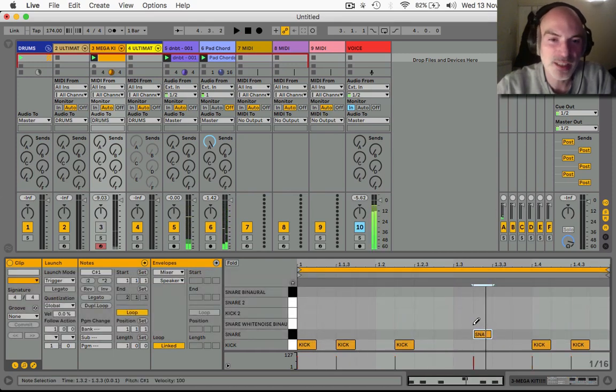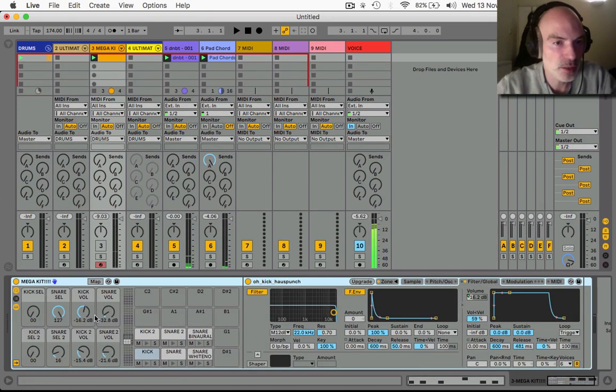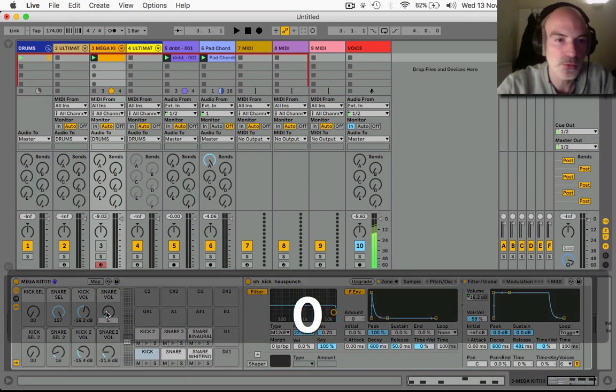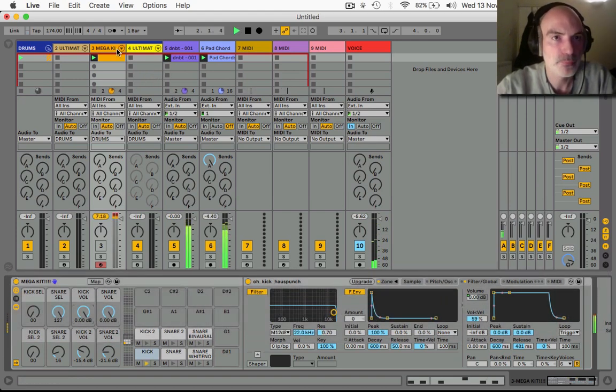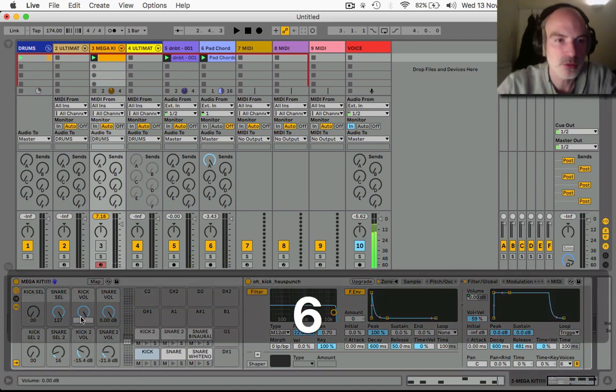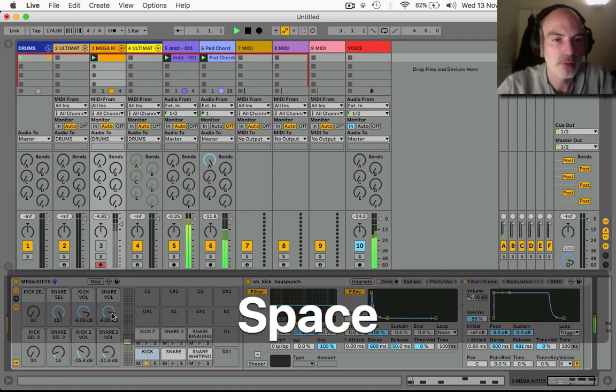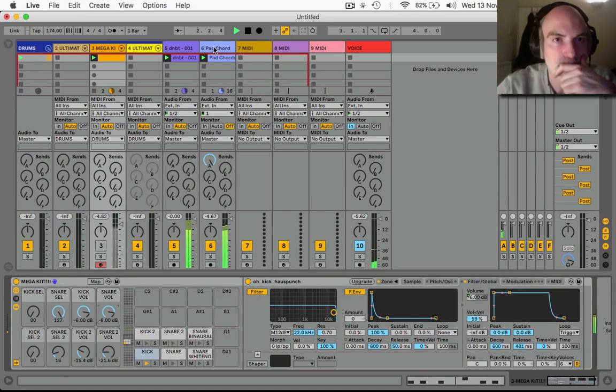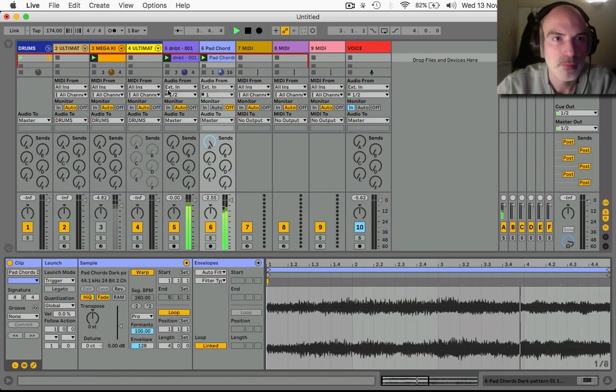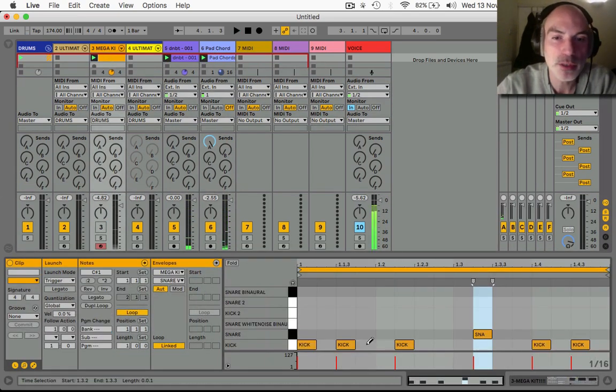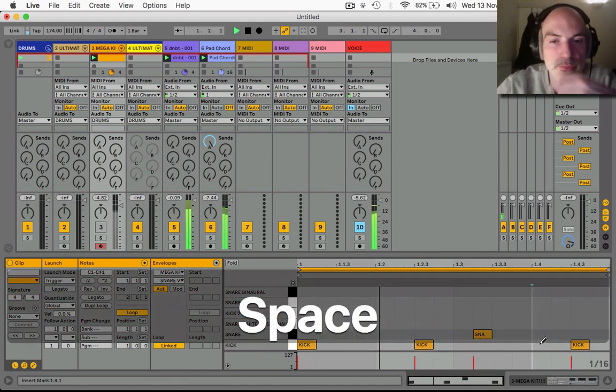We can add maybe like a snare, and that will also trigger it. It's a bit quiet, that snare, I think, on this. I'm just gonna, you see that it's gonna put that to 0. Maybe that's a bit too loud actually. Just bring that to -6 for now. So that can be quite cool, right? And we can just play around with it and, you know, see what happens.